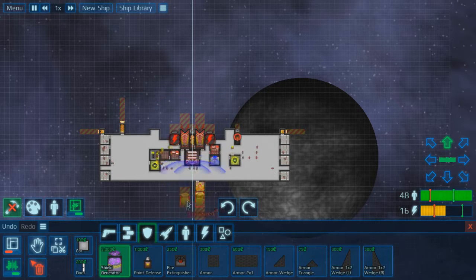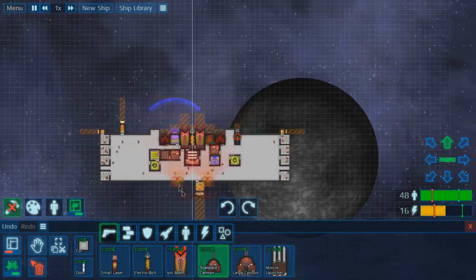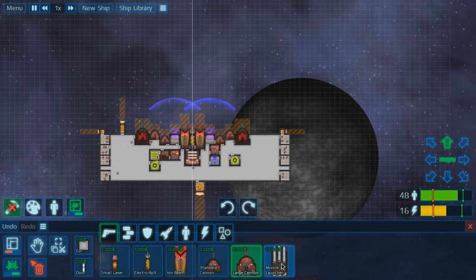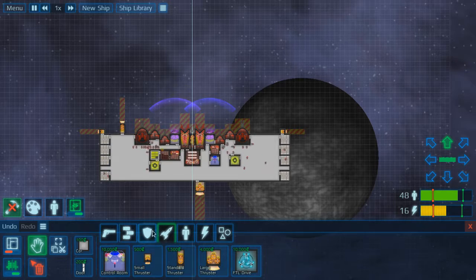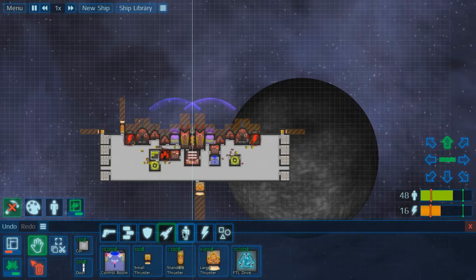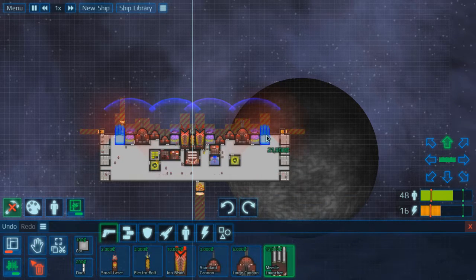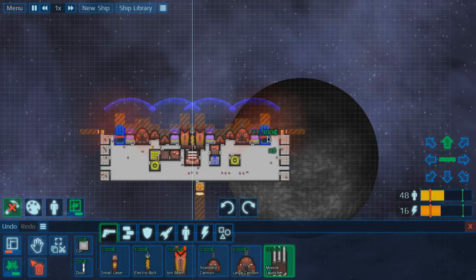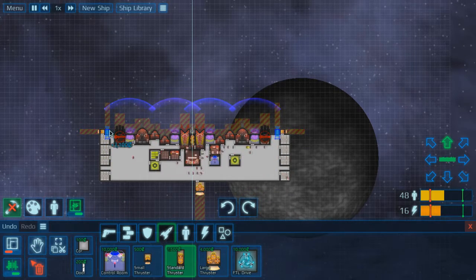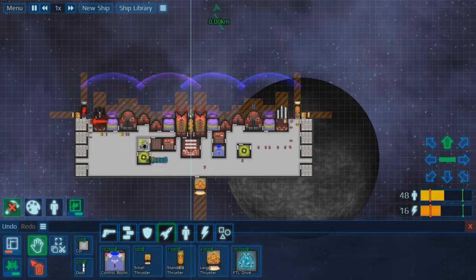Then with the set of shields. And then maybe two sets of cannons. And then the big boys. Another set of shields. And then your missile launchers. Something kind of like that. And then of course we would go put our hands here.